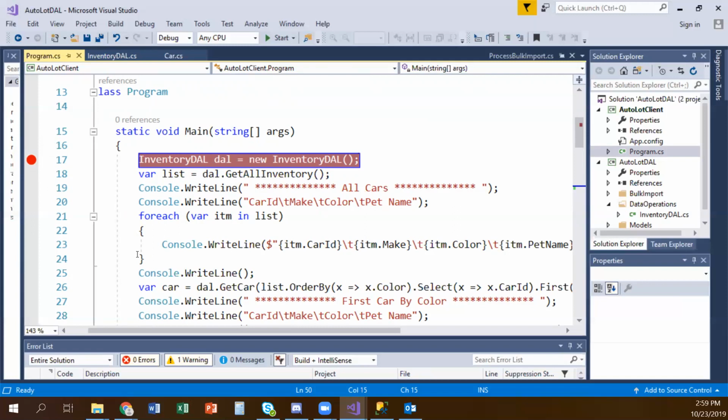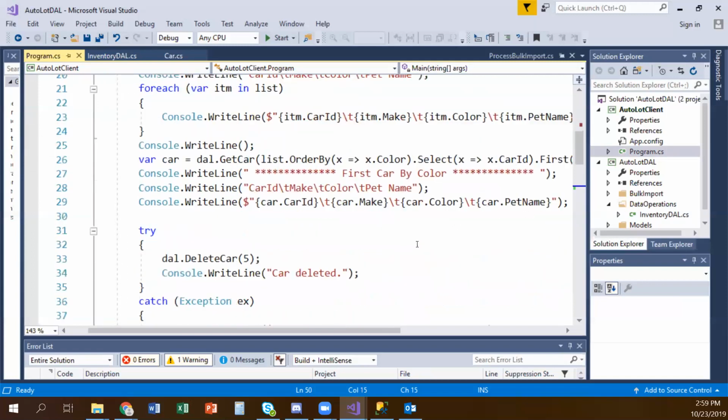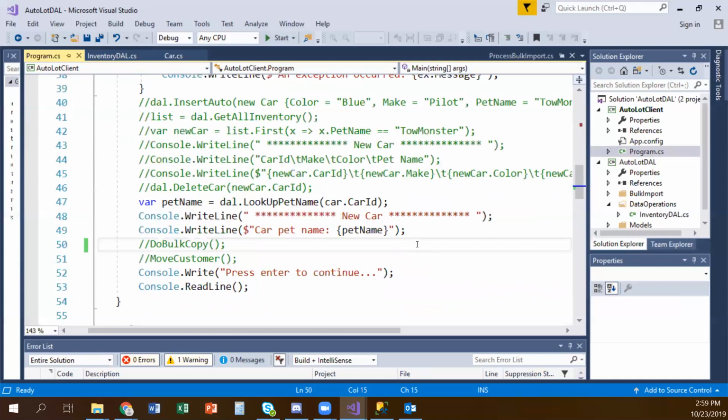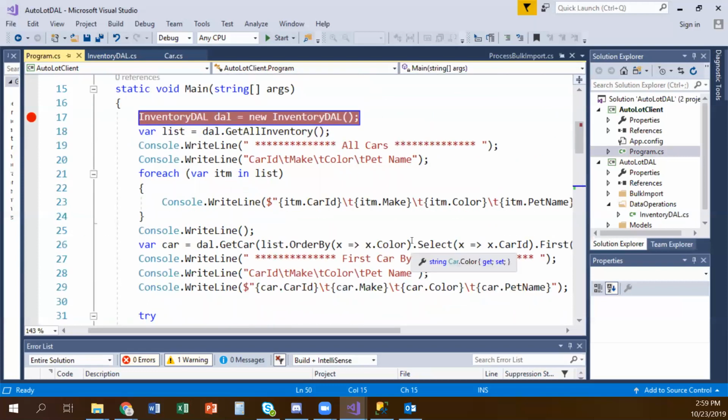Did you guys find it? No? It does not like SQL connection. It's giving them all up. Oh, it'll take a little while for it to crash. It's saying the underscore SQL connection dot open.